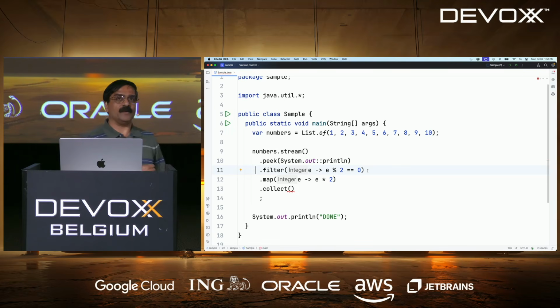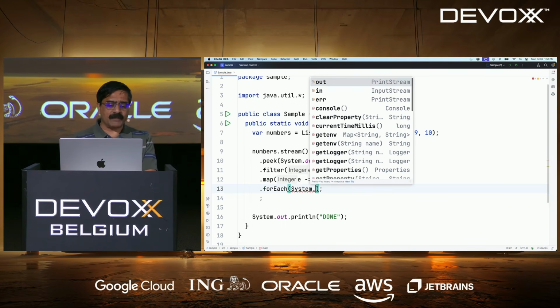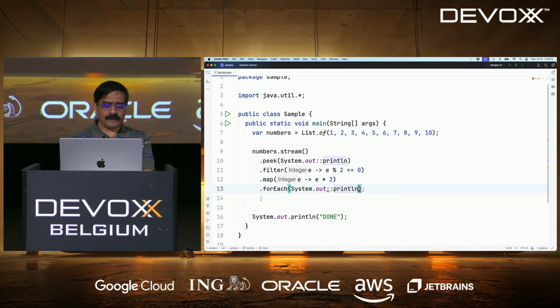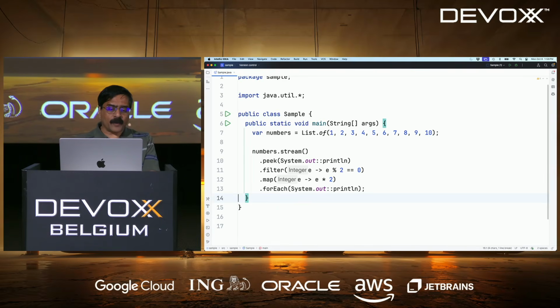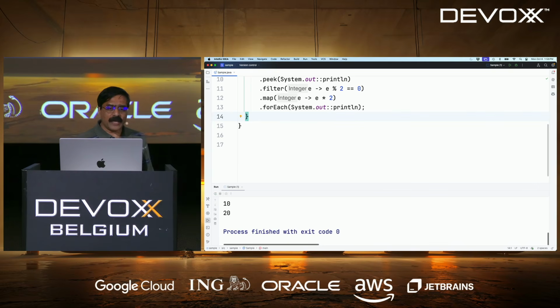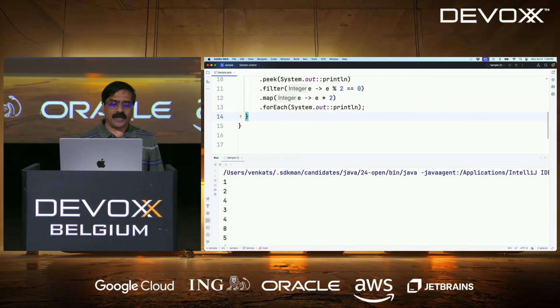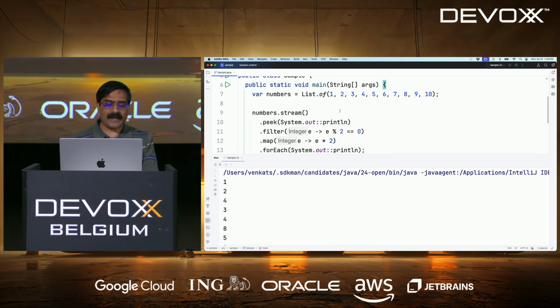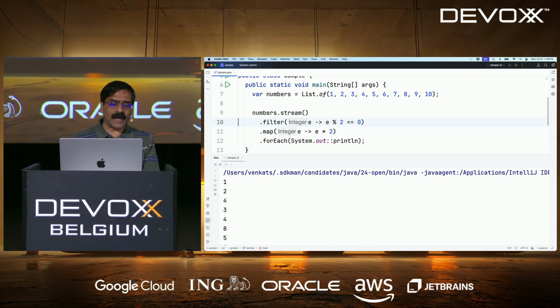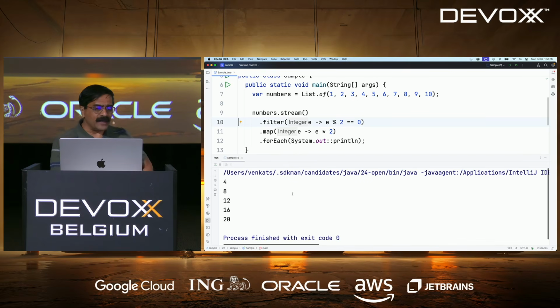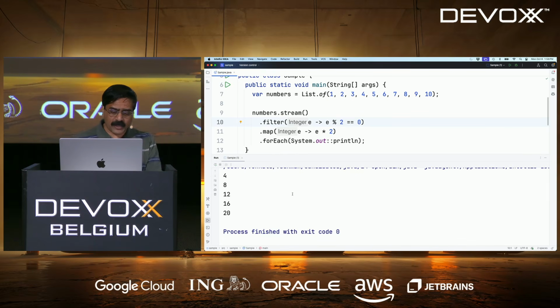As an example, if you had this collection of data, and I want to simply say forEach, let's go ahead and print out System.out.println like so. Well, in this particular example, as you can see, we are printing the results of this operation as we go through, and if I execute it, you can see from the output we got the values which are the even values in this particular collection. We are taking those even values, doubling them, and we are printing them out. So that's the output of this code.